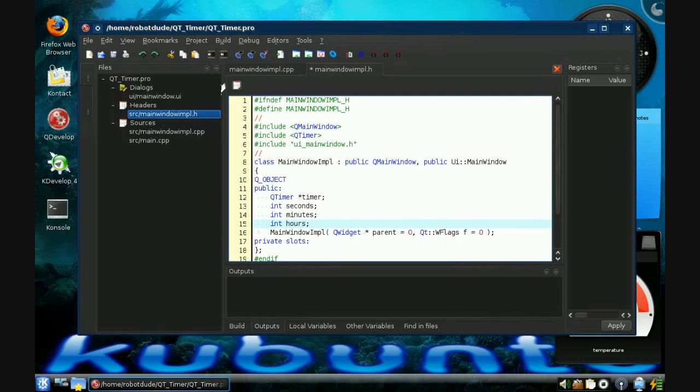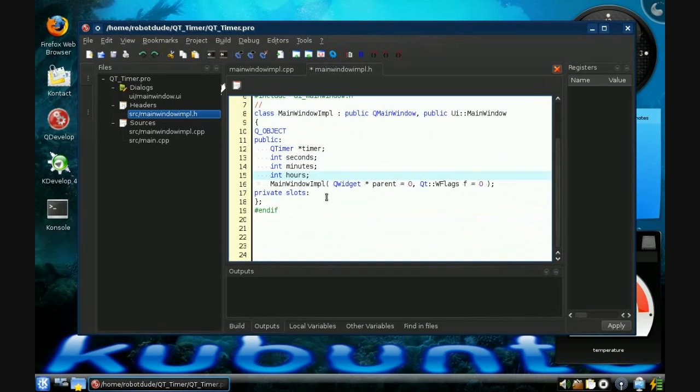And slots, what happens? So, when timer times out, when it fires every second, we're going to make it fire something called count. When count fires, it will increment seconds by 1, and if seconds is 60, it'll increment minutes by 1. If minutes is 60, increment hours. Since there's only 2 digits on the LCD display, when hours reaches 99, it resets to 0. Then we also need something to start our program. Also need one to stop our timer.